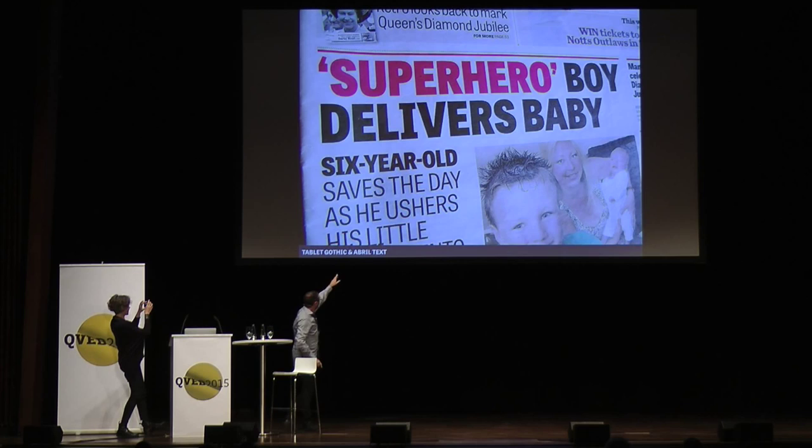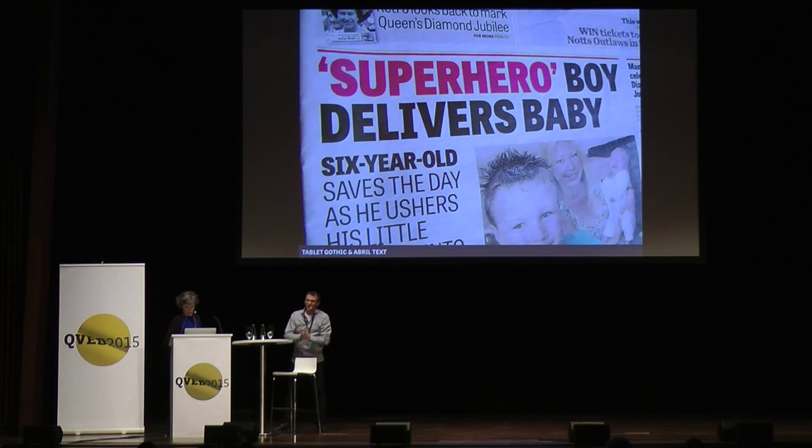I know. Take a look at the uppercase I in the levers. Why does that one have serifs? Because otherwise you would confuse it with the lowercase L, because they have the same height. But at the same time, I think it works pretty well in uppercase. Yeah, unfortunately, the whole boulevard press loves Tablet Gothic. So if you like tabloids, you will see it a lot, probably.